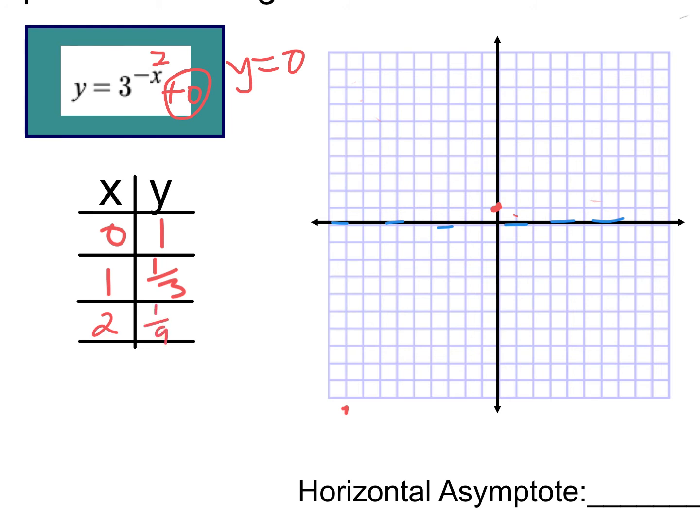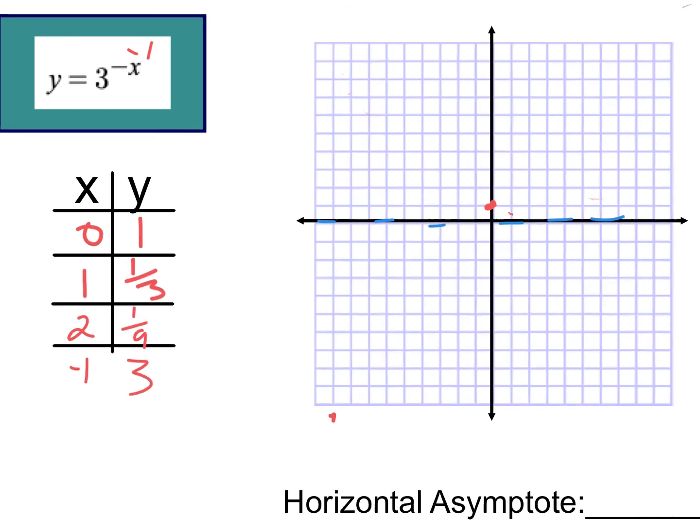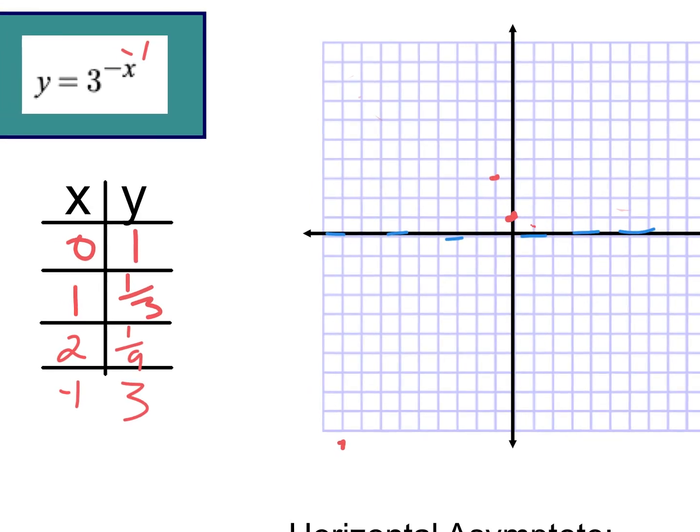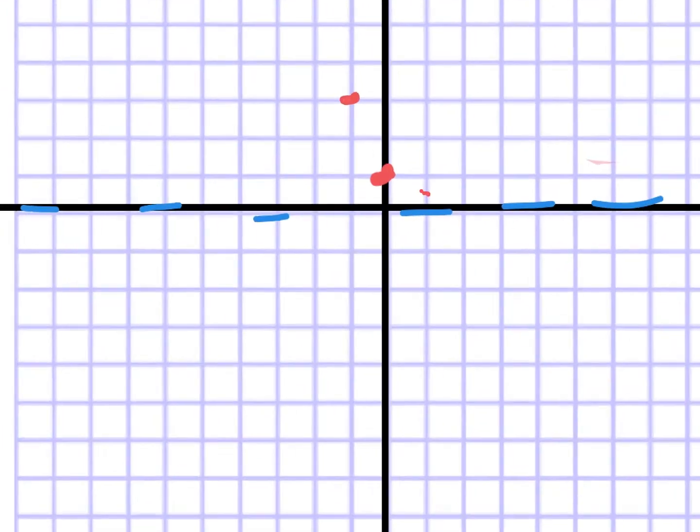Now, I know some of you probably didn't do 2. You didn't have to. What if you put in negative 1? It was actually really smart, because negative 1, we get to do negative of a negative, which means basically 3 to the positive 1, which is just 3. That's a much nicer point. Negative 1 comma 3, and 2 comma 1/9. 2 comma 1/9 is like just barely above 0 here. And look at that. It's a curvy line heading down just like I kind of expected.